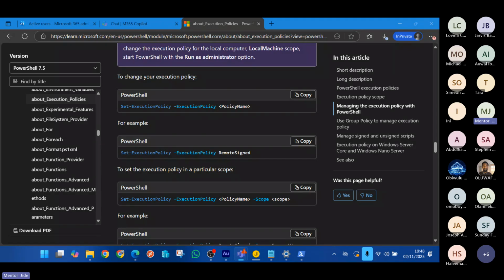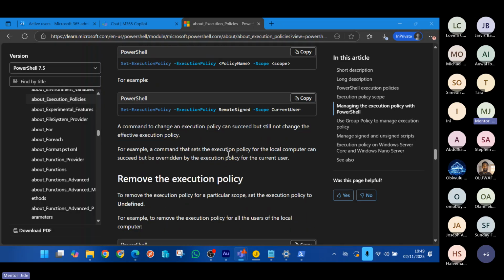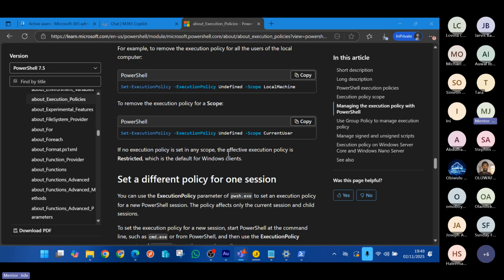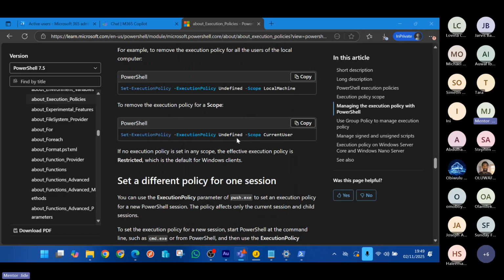I just have to explain this before we start running PowerShell. I know a lot of people will still run into a lot of errors that Set-ExecutionPolicy can just resolve for you. In Set-ExecutionPolicy, I would have loved to bring up one other document that speaks a little about it. Okay, I think we have it here. Can you see what you have here? Set-ExecutionPolicy Undefined. I want the one that has RemoteSigned.